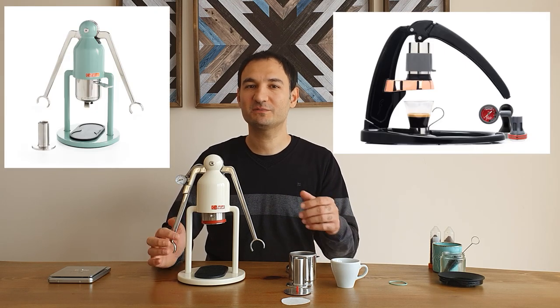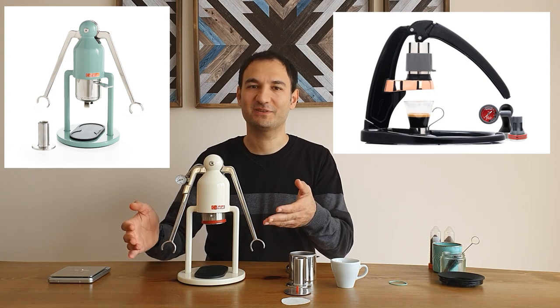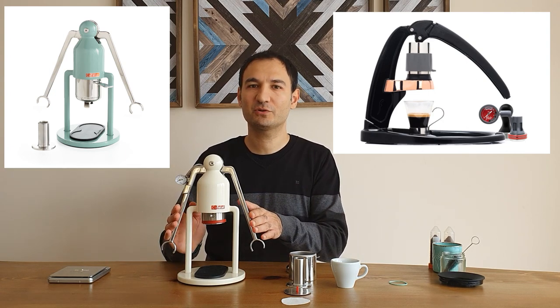Today I'm gonna review a manual espresso maker, the Cafelat Robot. As you may know, manual coffee gear is becoming more popular recently, and manual espresso makers are one of them. If you wanna buy a lever style manual espresso maker, your options are limited. One of them is the Cafelat Robot, the other one is the Flair. So today I'm gonna talk to you about the Cafelat Robot, how to use it, advantages, disadvantages, and some tips and tricks to ease its use.